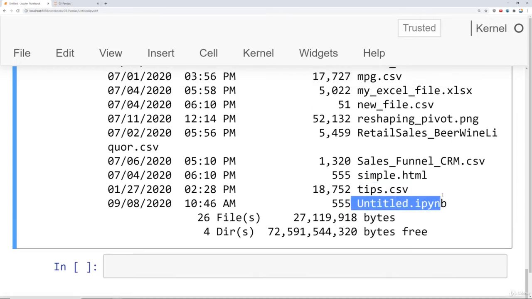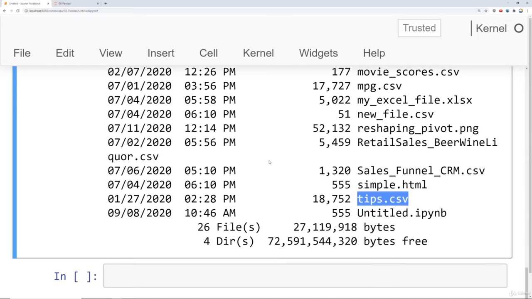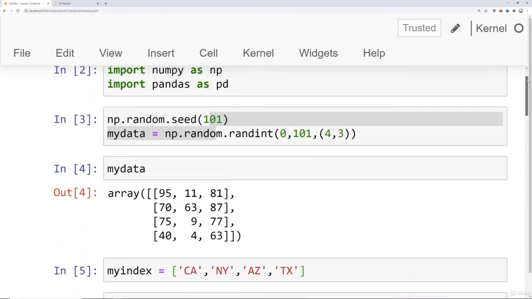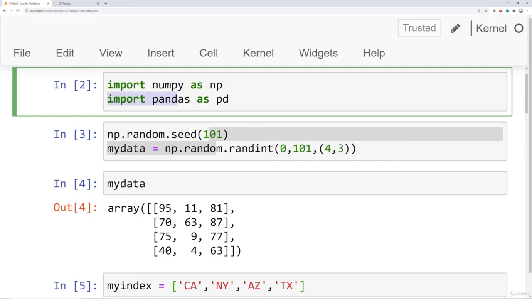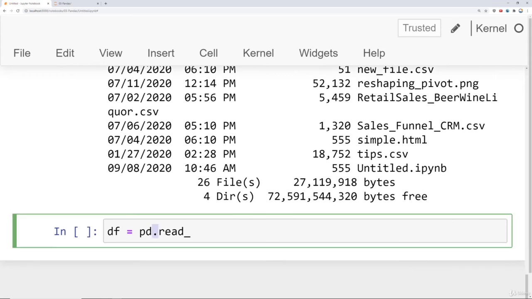So what I need to do is provide the file path to this tips.csv file to Pandas. And the way I do that is basically there's two options. One is to say df is equal to pd.read underscore, and you'll notice, recall pd is how we're actually importing Pandas. So I'm calling this off of Pandas directly. So Pandas as pd, and then I'm telling Pandas, hey, I need you to read a file for me.